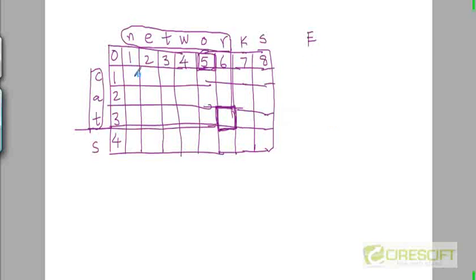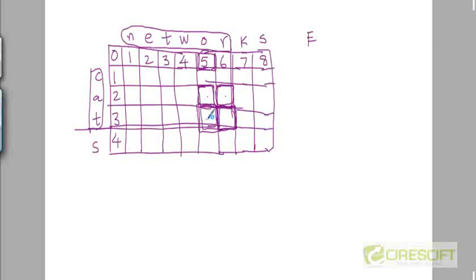Now, what you have to think about is, how would you calculate this value if you were given these 3 values? Look at the 3 cells, the one on the left, the one to the top, and the one over here. All these 3 cells correspond to smaller subproblems.